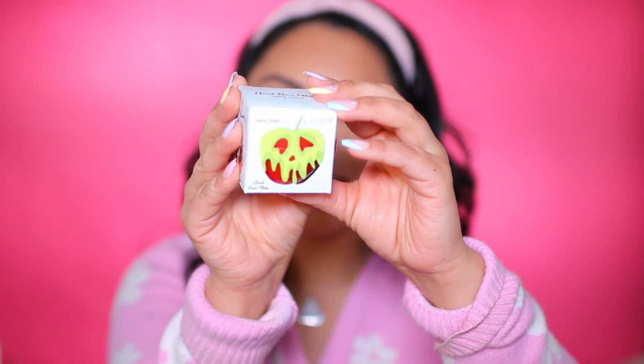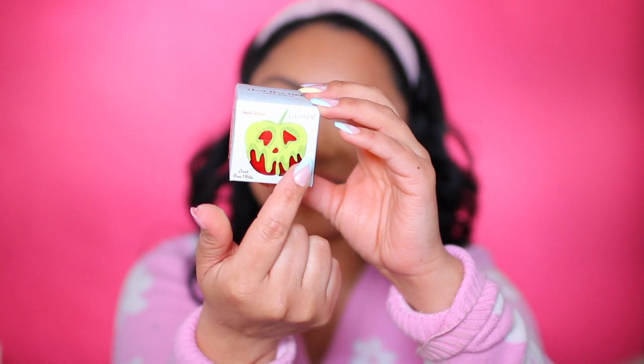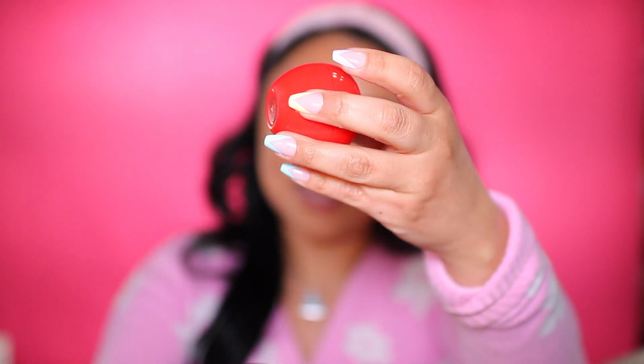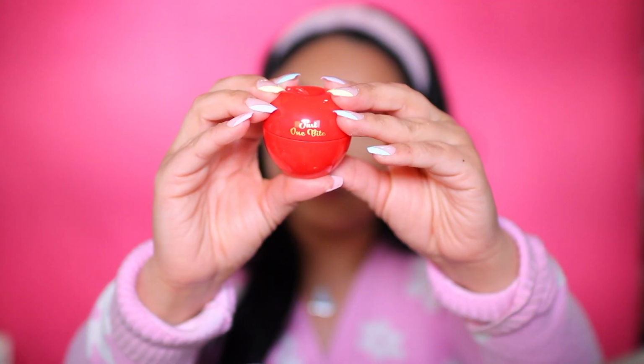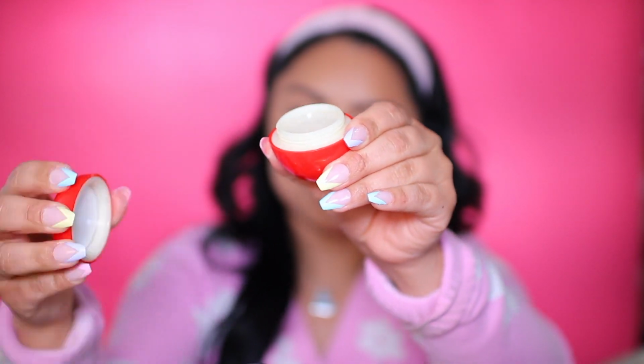The next item in the collection is this Just One Bite Lippy Scrub. You can see that it's an apple. Hopefully this is apple flavored, but you have your Deadly Apple right here. This is the packaging. You take it out and it is a cute little apple like this. Right in the front, it says Just One Bite. This is definitely apple flavored.